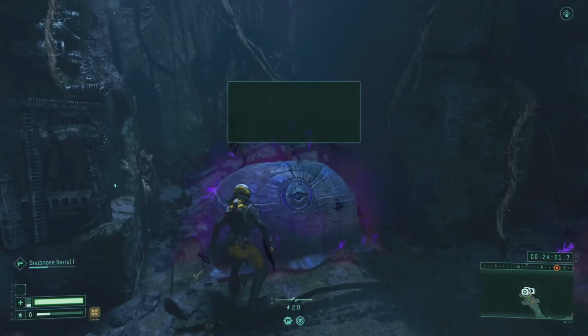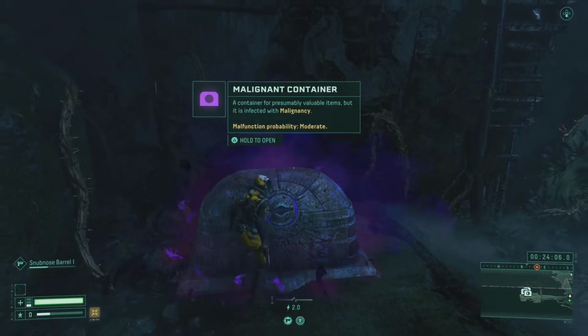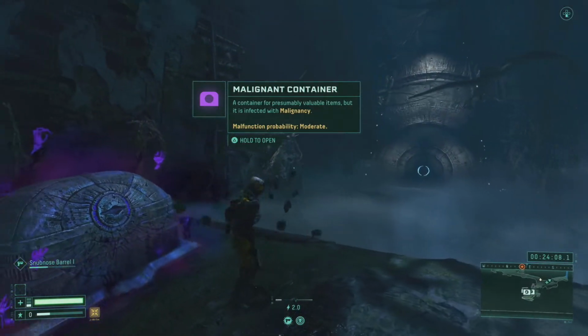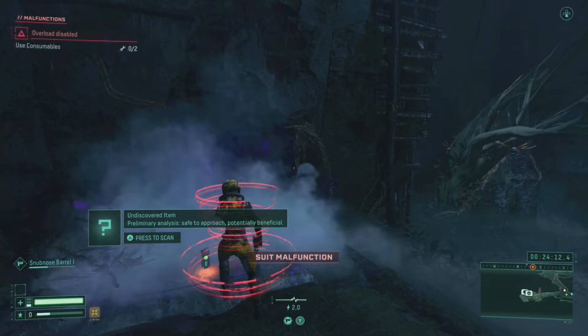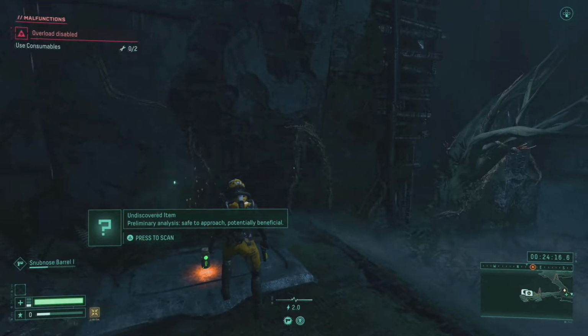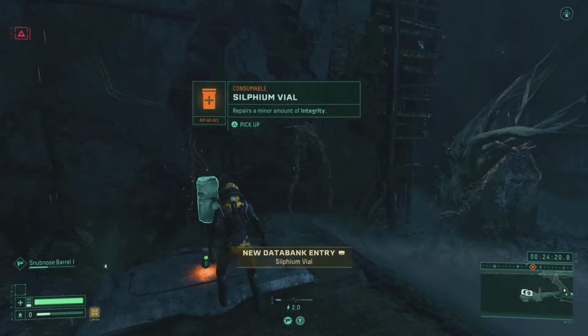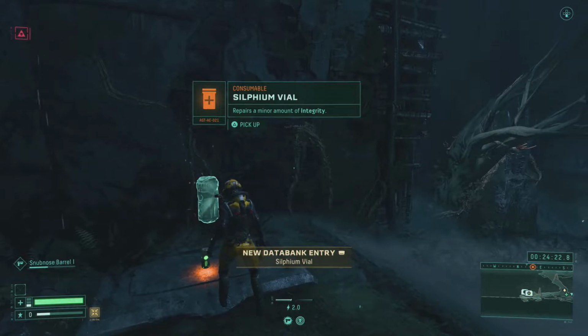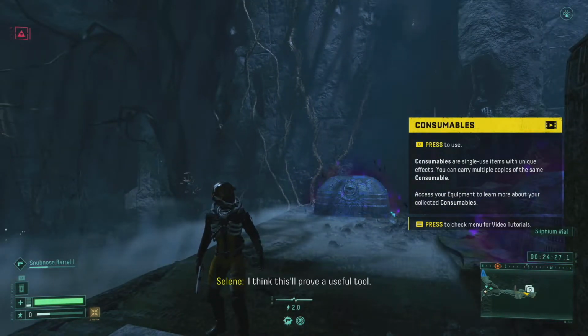Malfunction probability very high, moderate. Do I want to get a malfunction right now? Let's have a look. Use consumables. See, genotype device acquired. I think this will prove a useful tool.